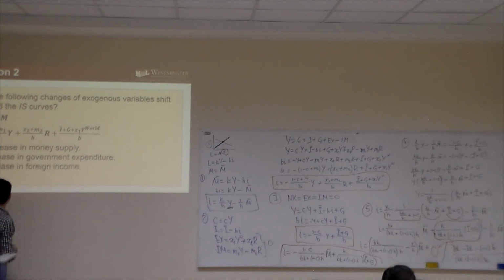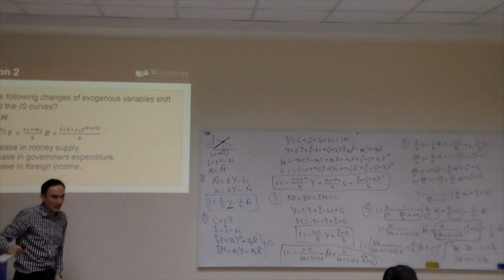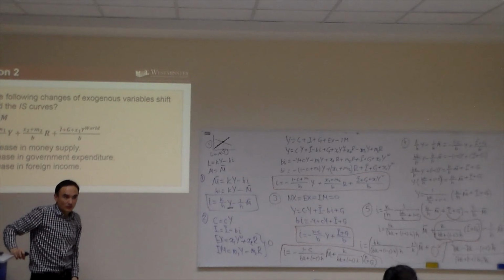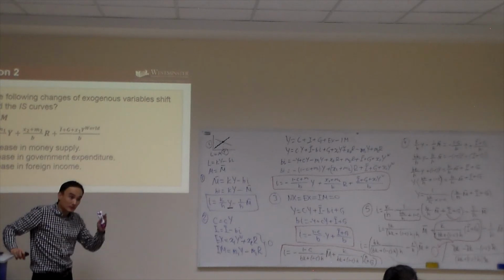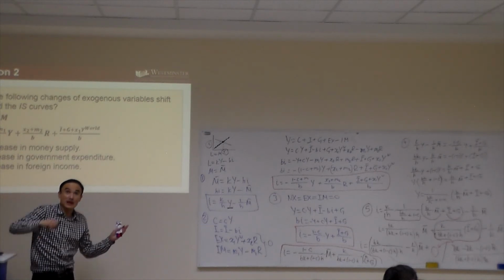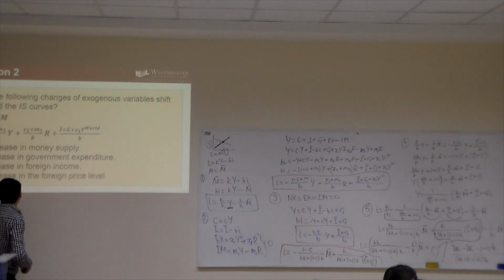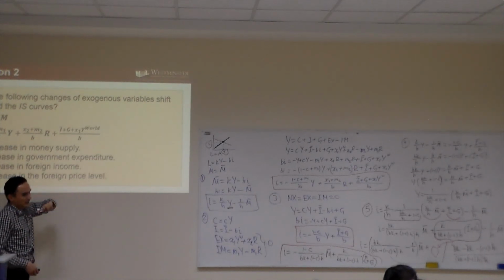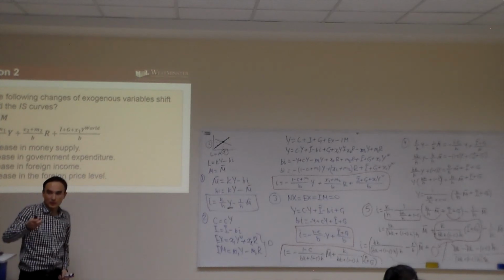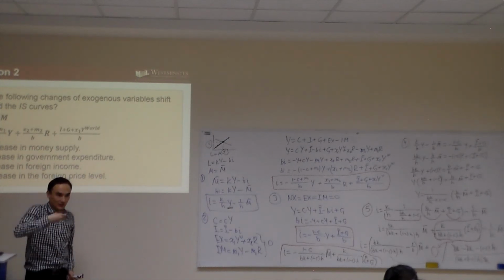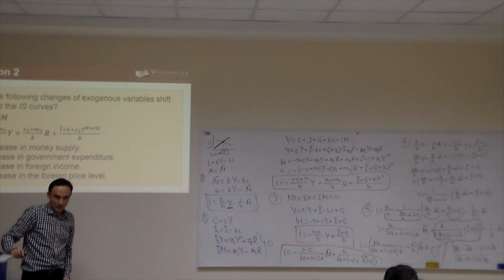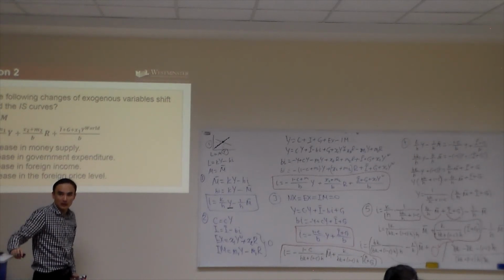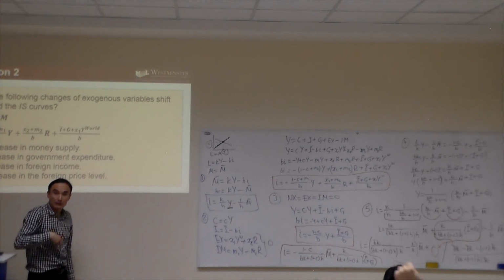Okay. What if foreign income decreases? You know that our neighboring countries became poorer. They will be buying less from us. The IS curve again shifts down to the left. Why? Because now they're importing less from us, so we export less, yes? An increase in the foreign price level. All other countries' prices are now more expensive, their goods are more expensive compared to our goods. So now the IS curve shifts to the right, upward, because now we're exporting more, right?